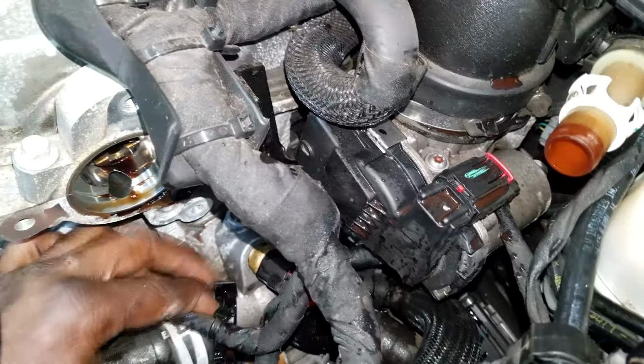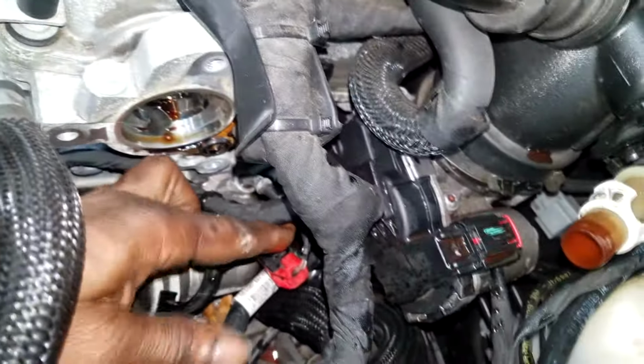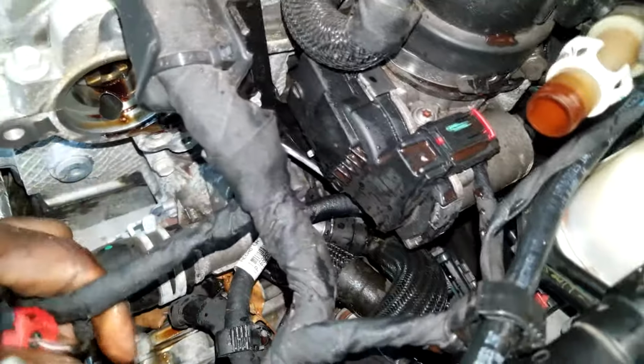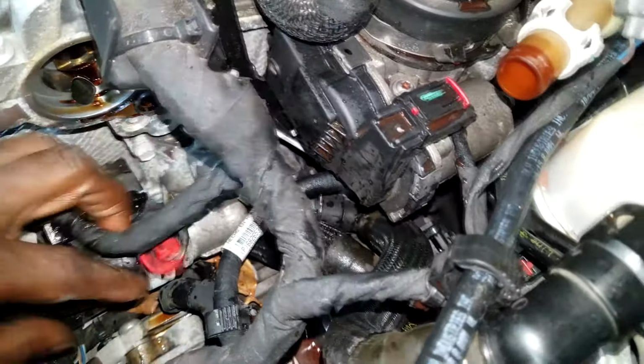Alright, now it's time to release. Oh, I got a poppy pop right there. That's okay. No damage done. Now we got to remove the connector off the coolant temp sensor. Next, what I'm about to do, that's the thermostat housing, ladies and gentlemen. That's the thing we're chasing. That's what we got to get removed, okay?